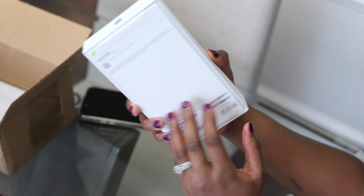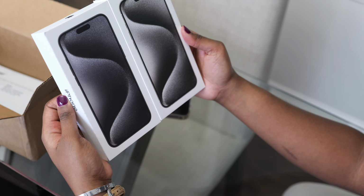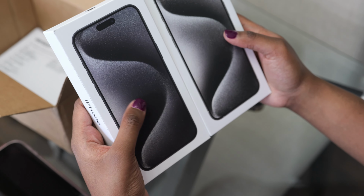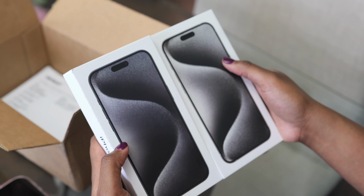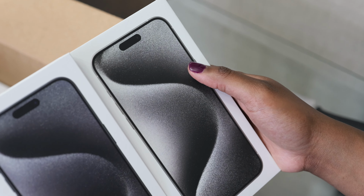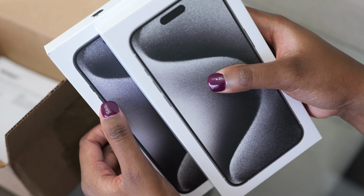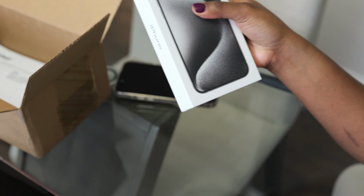Ooh. That's very nice. And titanium white. Did your box look different on the front? They're different colors. Yeah, they're different colors from the aesthetic. I can see yours is black around, like black sand, and yours looks kind of whitish. Yeah, but even where the button's at, you can see that that's dark and this is light. Okay, all right.